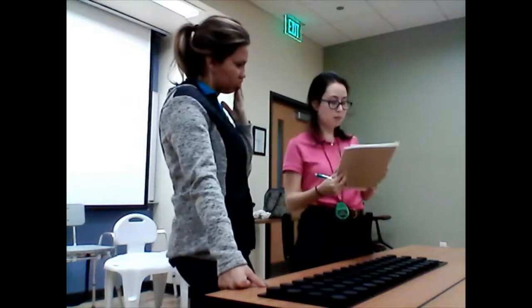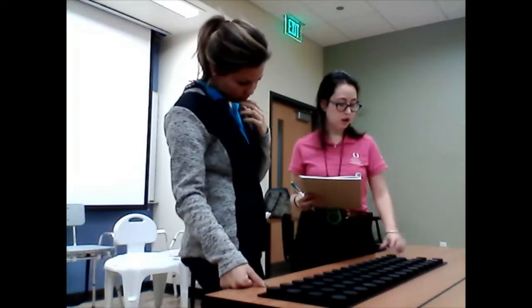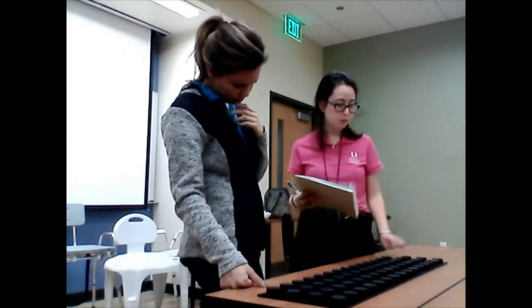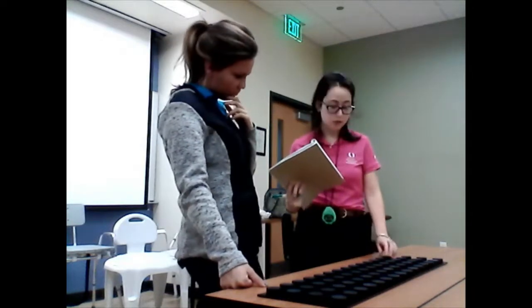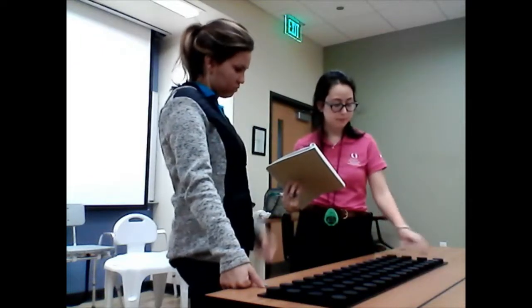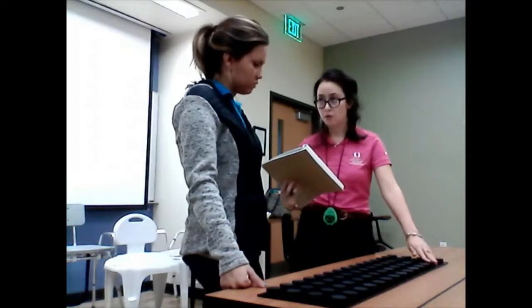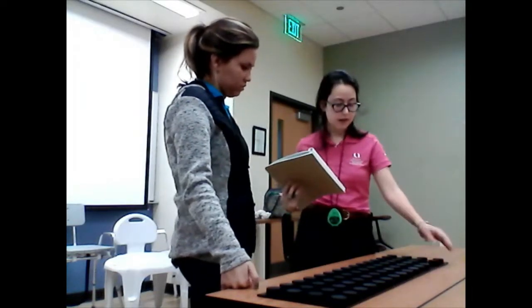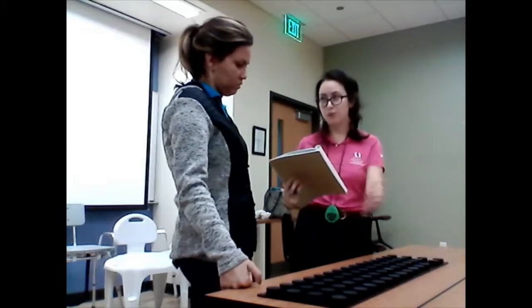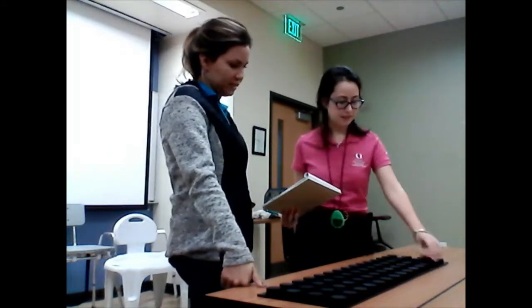You will fill in the top hole with the block below it, and you will continue to work your way up, filling the empty hole. Once you reach the bottom, you will fill that hole with the bottom hole next to it, and continue to work your way through it. Once you reach the top, you'll fill it with the top peg next to it, and you will work from left to right. Is that clear for you? Yep. All right.